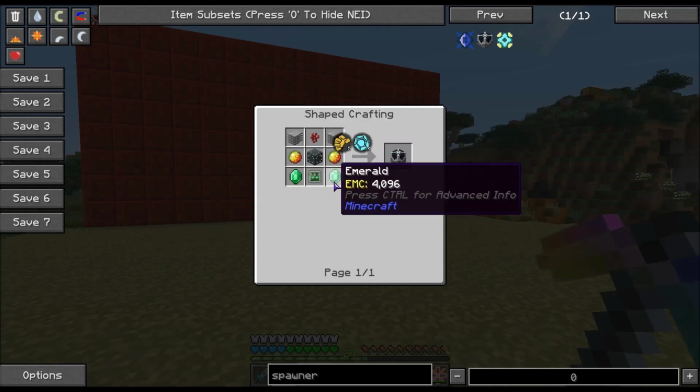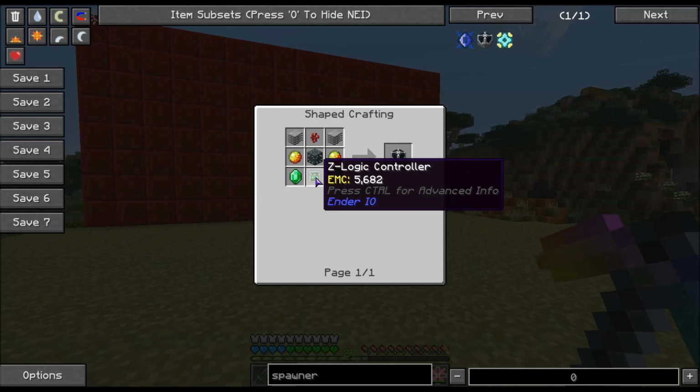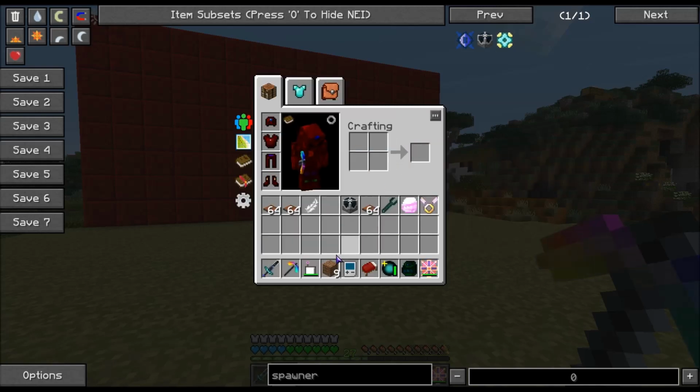Today's episode, we are going to be setting up the mob spawner from Minefactory Reloaded. Alright, the recipe for that, you're going to need 2 emeralds, 2 magma cream, 2 plastic sheets, 1 nether wart, a Z logic controller, and a machine chassis. Alright, you're going to go ahead and make that.